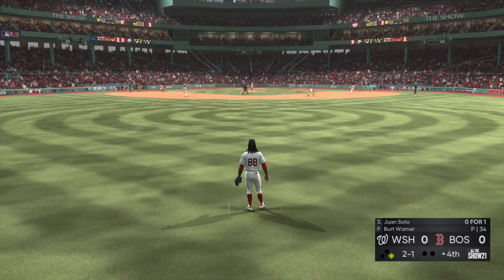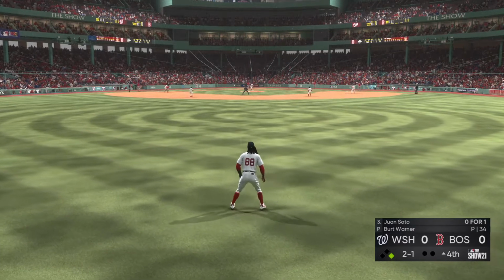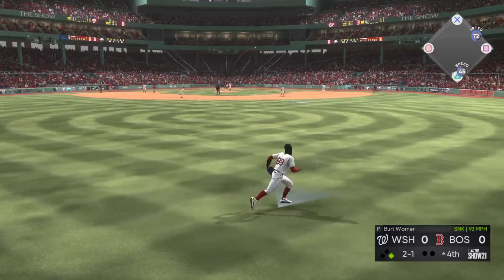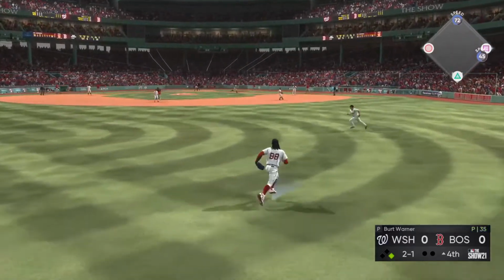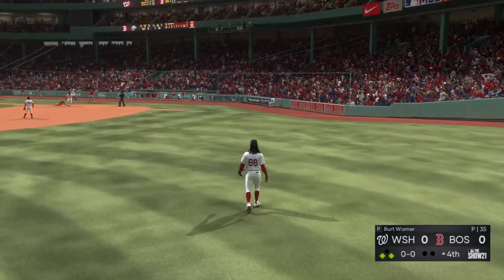Here now is Juan Soto. He's 0 for 1 after grounding out in his only trip to the plate so far. Yeah, Matty, expect this pitcher to try and get the same result. That's his last at bat right here. The double play is in order. Anything on the ground, the way this defense is, they could certainly roll two. Throw into third, and he is in there.